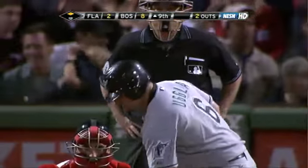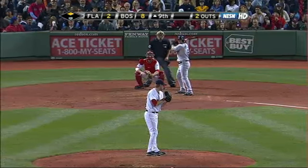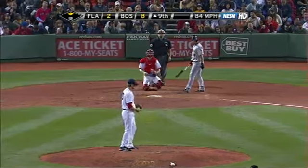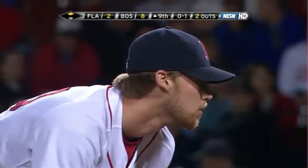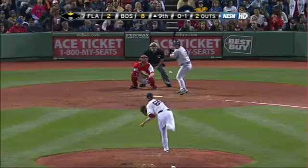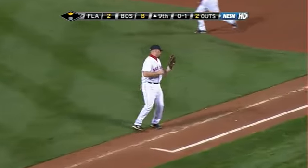Grounded into a double play in the second inning, grounded out in the fourth, flied out in the seventh. Take strike one. A breaking ball for strike one. It doesn't take much, just a little breaking ball. Show them something different. If you get it over, that's half the battle. Then they've got no chance to dial it up to catch up with your gas.